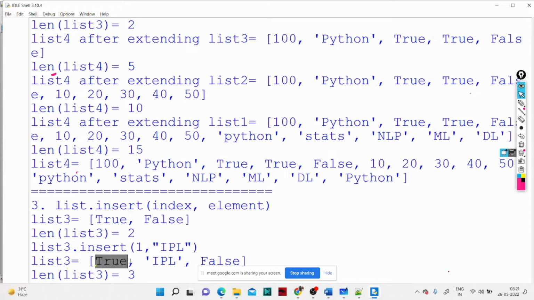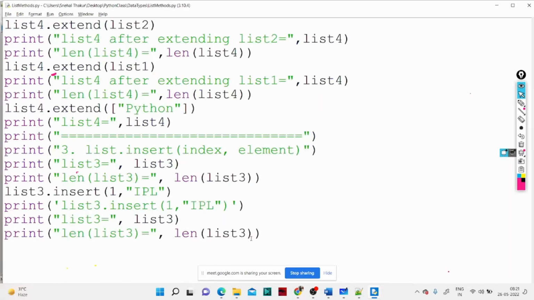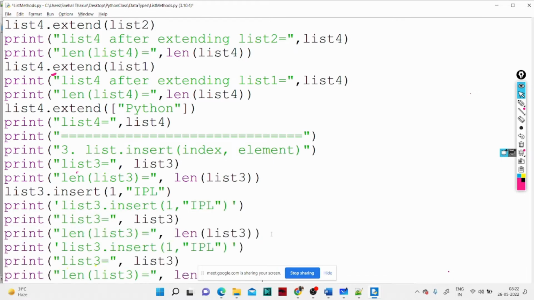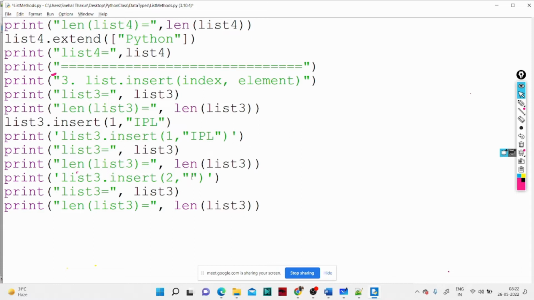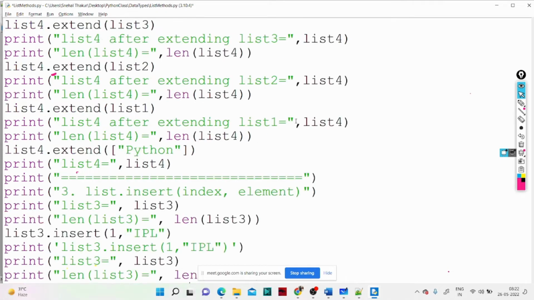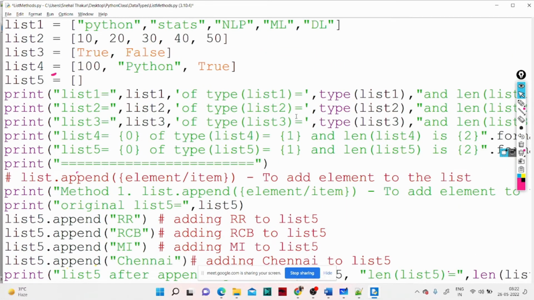The index of True is 0, IPL is 1, and at index 2 I want to add a new element. So I'll copy this statement again.